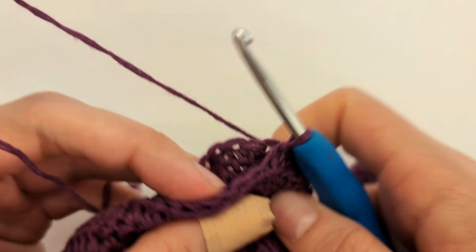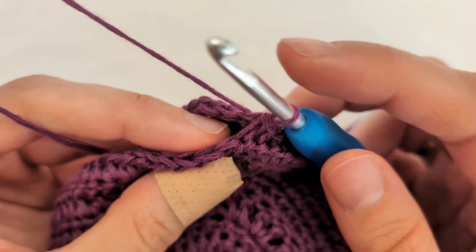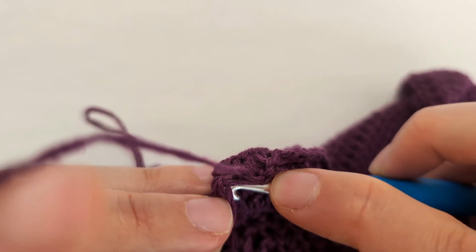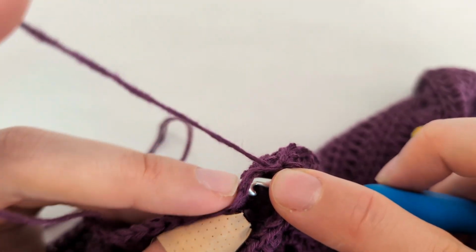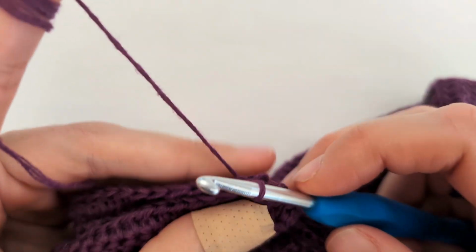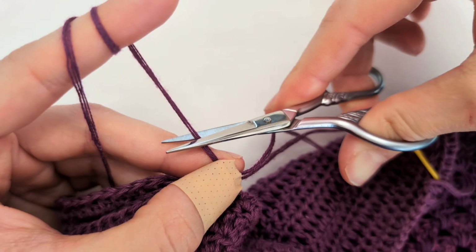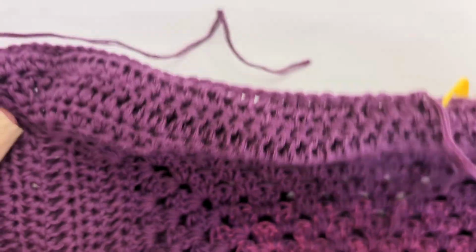For our last slip stitch, we want to insert the hook into both loops, so not just the front or the back loop, but both on the one side, so under that V shape, and then also under both loops of the other side, and we connect these with a slip stitch just to have a really strong last stitch. Then a finishing knot, and we're done with one side, and then we'll need to do that, of course, for the other side as well.